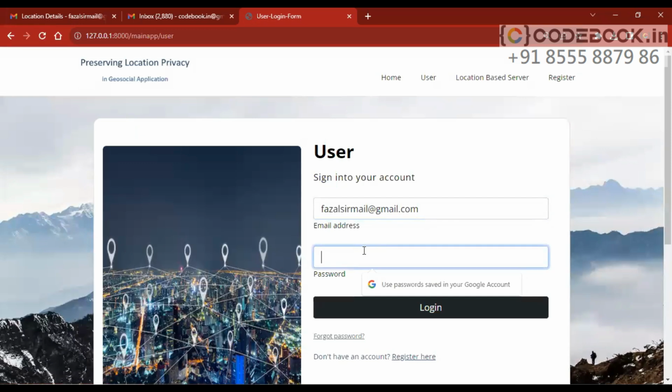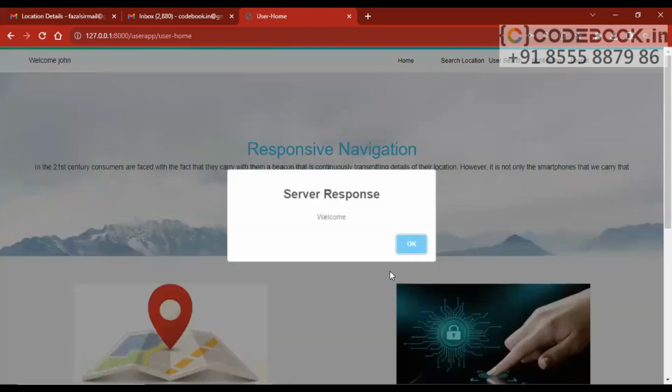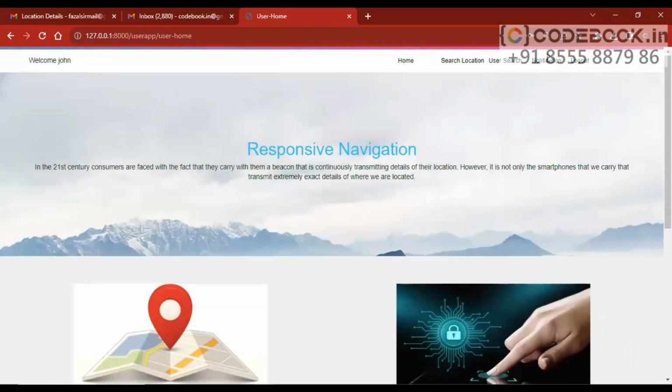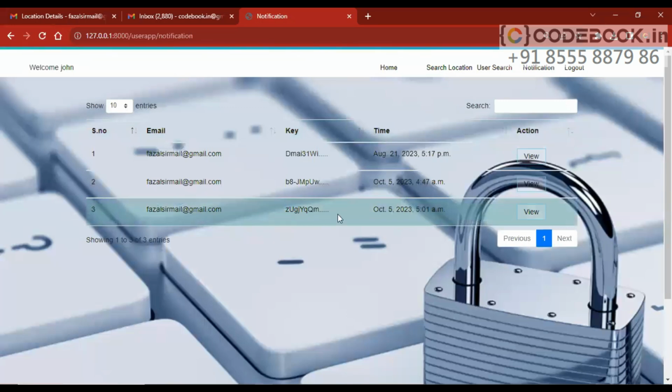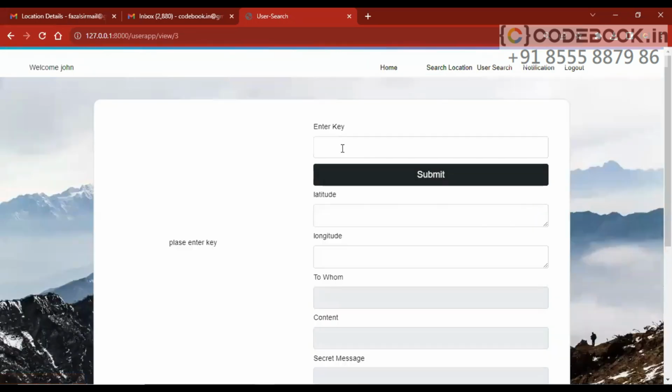Now let's log in here with this user. Now let's go to notification, and the third notification. Click on view, and now it's asking for the key. So where is the key? We did not receive it. Yes, we have received the key, but in mail.